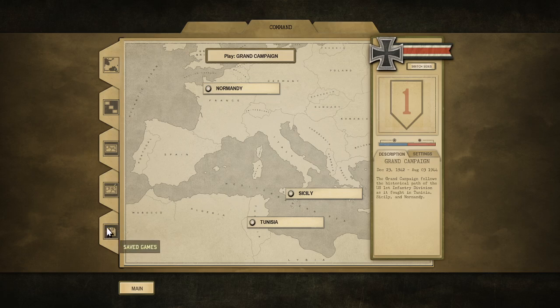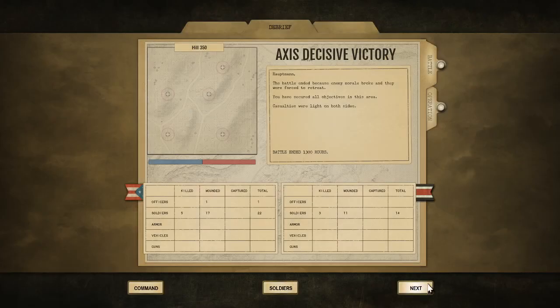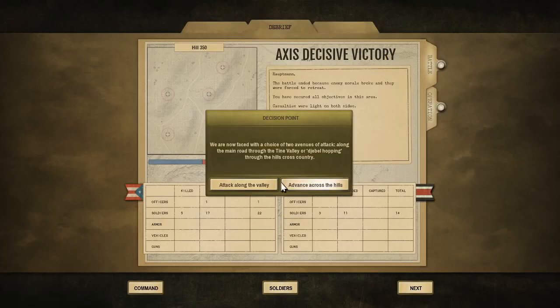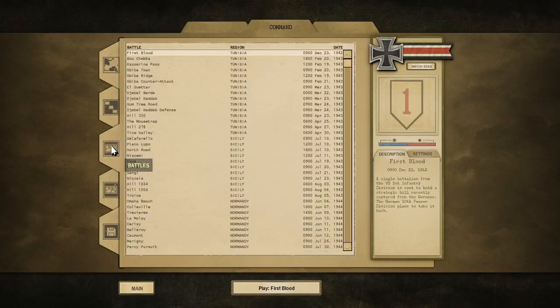And I can't continue on my mature operation because this is what happens. Bummer. So I gotta do something else, so I'm just gonna play another battle. I don't know what's going on, but that's the end of that campaign. So what am I gonna do? The next battle would have been the Mousetrap, so I'm just gonna try that.